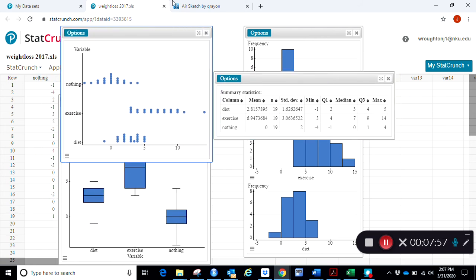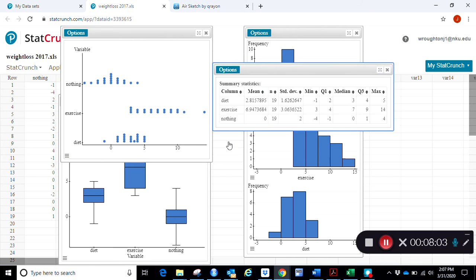So I'll start by looking at the dot plot here, as well as our summary statistics. What I would probably want to know is, let's suppose that I'm trying to lose weight. What should I do to lose the most weight? Well, if I look at doing nothing, there are some people who actually gained weight. If they got a negative weight loss, that would mean they gained weight. But we do have people that still lost some weight, even by doing nothing differently. In our diet group, I have one person who did actually gain weight, but most everybody did actually lose weight since they're all above 0.